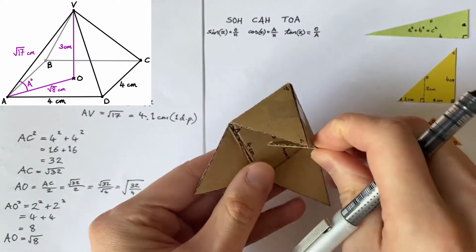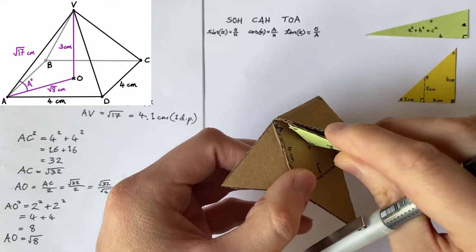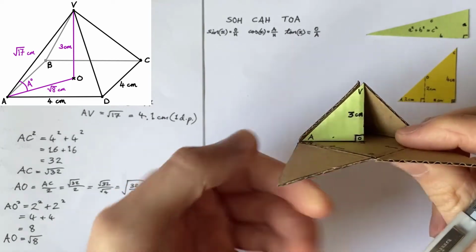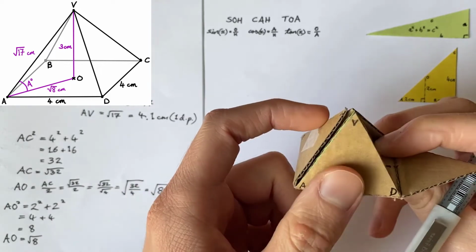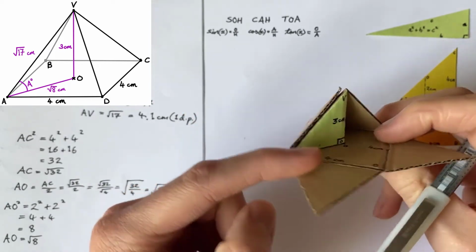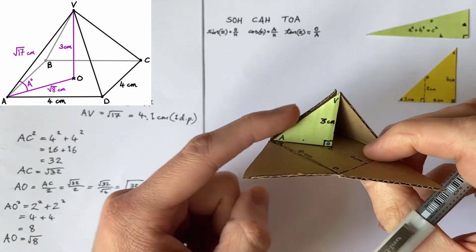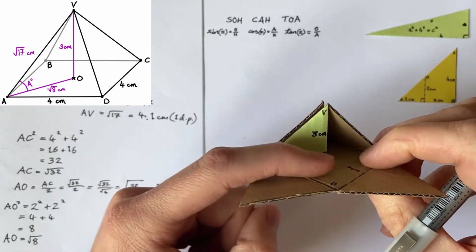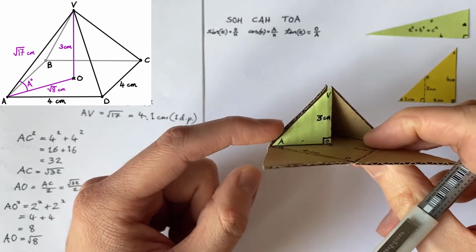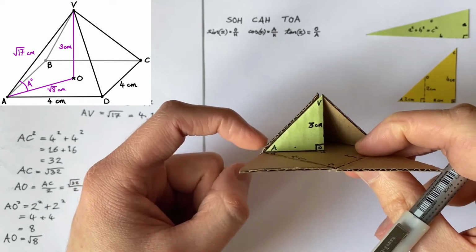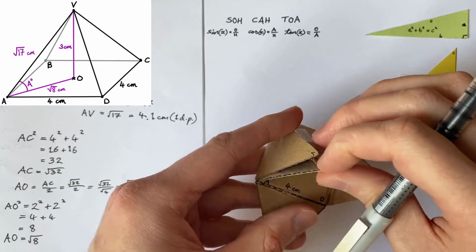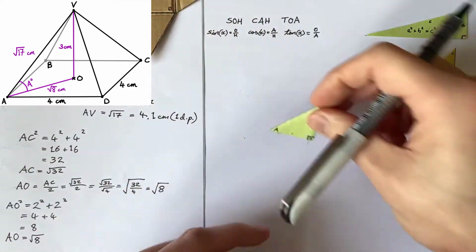if I put this together it'll be a bit easier to see. Yep. So the line AV, remember that is the edge of our square-based pyramid, where the triangular faces meet up. And so we want to find out the angle from that edge to the plane on the bottom, so the flat part of the base. And that angle is the angle A of this right angle triangle. So if we take the triangle out, lay it flat, a bit easier to see.